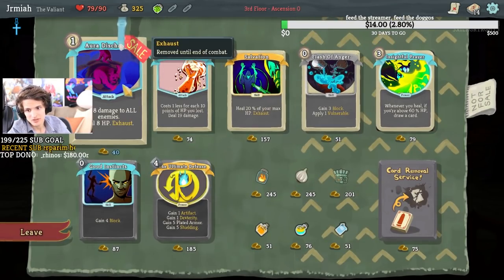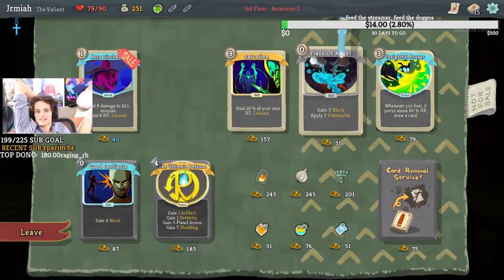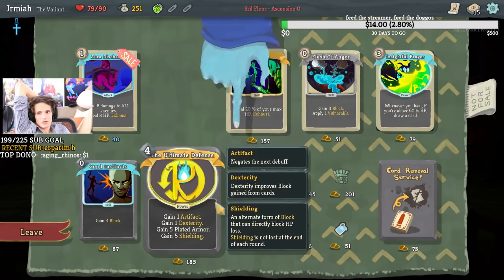Alright. Deal 8 damage to all enemies, heal 8 HP. Cost 1 less for each 10 points of HP you lost. Deal 19 damage. What? Yes. Gain 3 block, apply 1 vulnerable. Whenever you heal, if you're above 60%, draw a card. Ultimate defense.